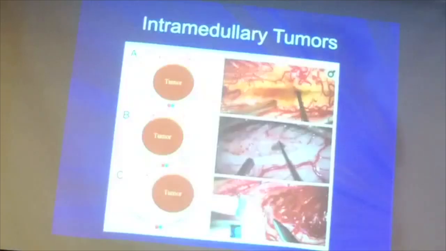The surgical considerations for intramedullary tumors also are anatomic. If the tumor comes to the surface, you can resect around the tumor. You can do intramedullary tumor dissections. These are possible, obviously. If it comes to the surface, that's the most straightforward. If it has a plane, that's straightforward. There are certain techniques that we use to make a plane. We like to minimize the use of cautery, use hemostatic agents instead. If it's a very infiltrative tumor, biopsy may be ideal rather than trying to get a complete excision. There are methods of myelotomy. Midline myelotomy is typical, again, depending on the tumor location.